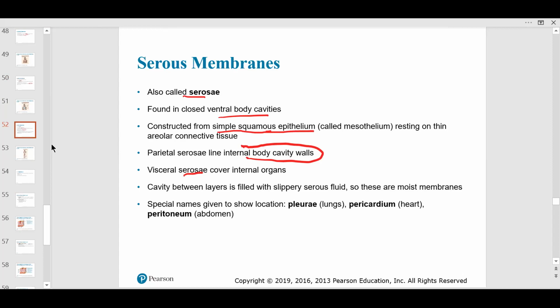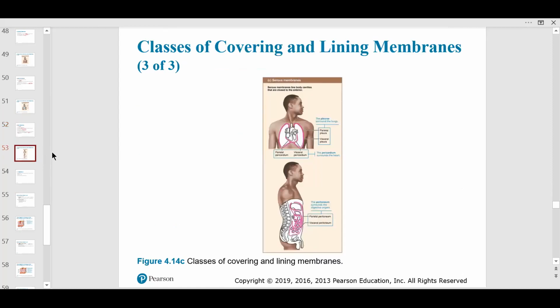So around the lungs, it's known as pleura. You can lose the E, it'd be okay. Around the heart, it's called pericardium, the cavities, too. And around the abdominals, it's called peritoneum. So this is actually important for lab, too, that you know pleura means lungs, pericardium, cardio means heart, and then peritoneum is the abdominal area.